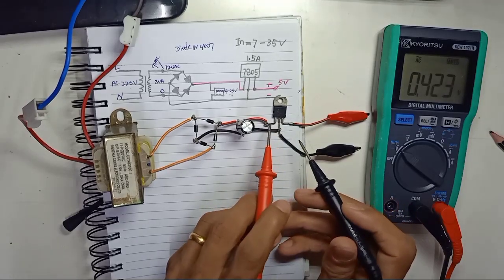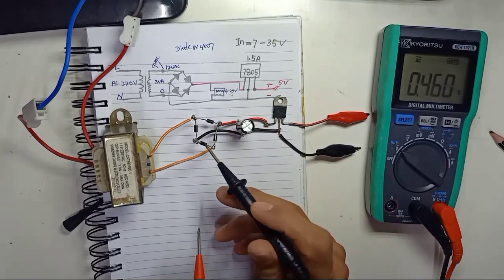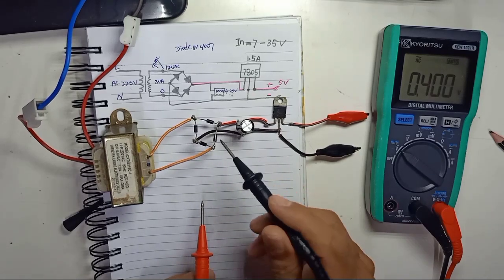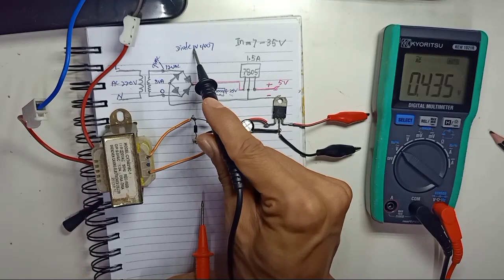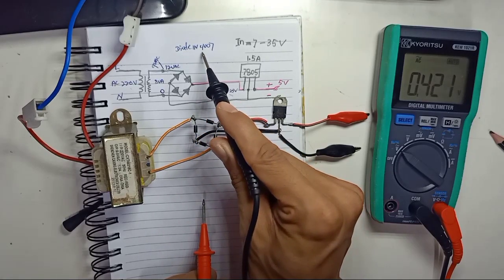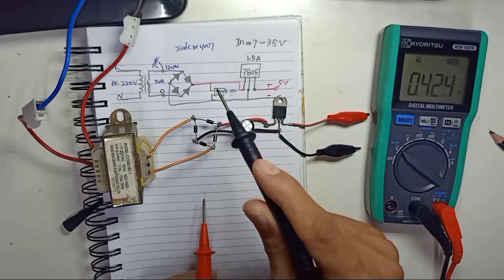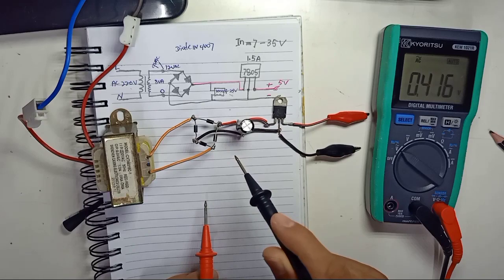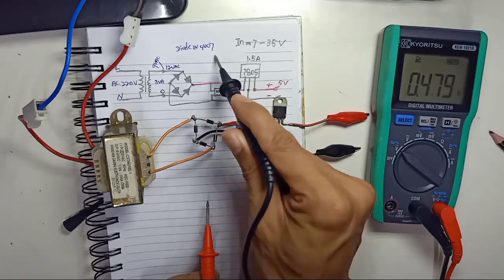And here, this is already the diode. We are using the bridge rectifier, which is made of diodes. The diode I'm using is the 1N4007, which is 1 ampere. The current it can handle is 1 ampere, and the maximum voltage input is 1000 volt. So I'm using this diode.